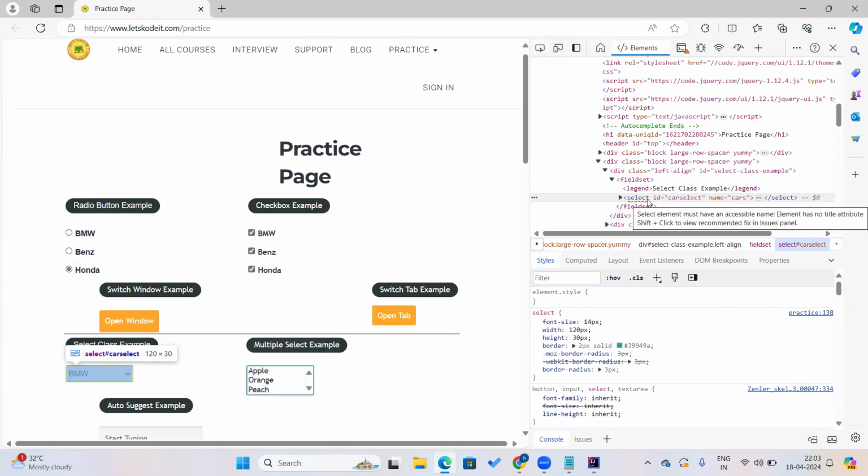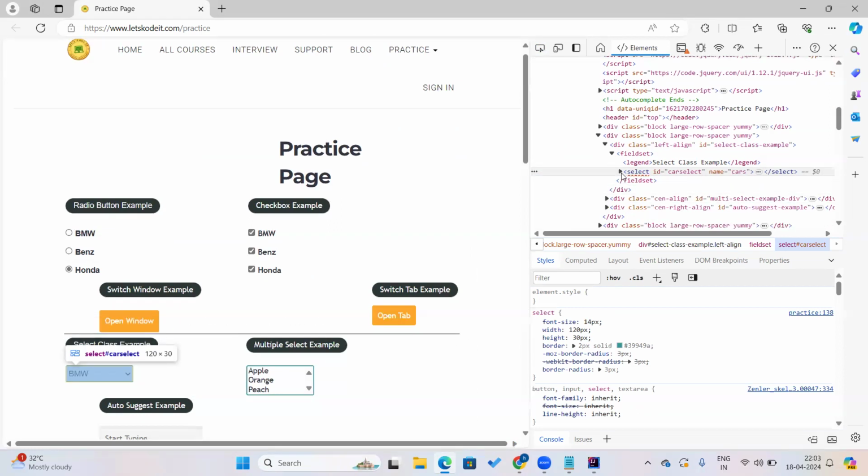If you see select here, Selenium supports a different way of handling this drop down. Normally we just identify the locator of the element and perform click or type operations, whereas if you have a drop down developed using a select class, Selenium supports a different mechanism to handle it.